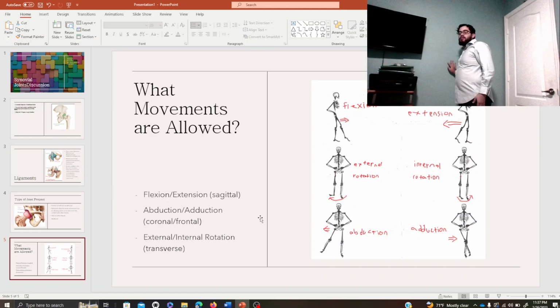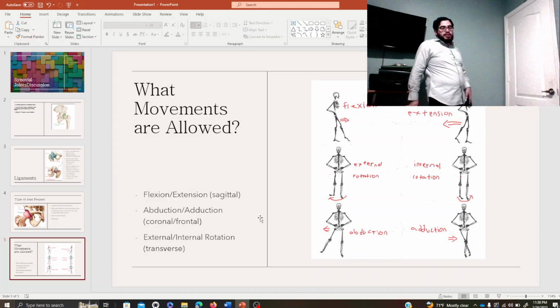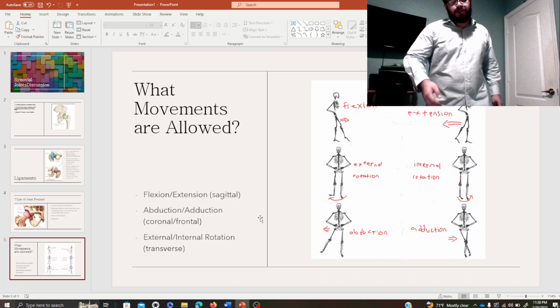This is how we have flexion, extension, and, if you can see, external rotation and internal rotation, and then abduction and adduction. Flexion being sagittal, abduction coronal, and external rotation being transverse.